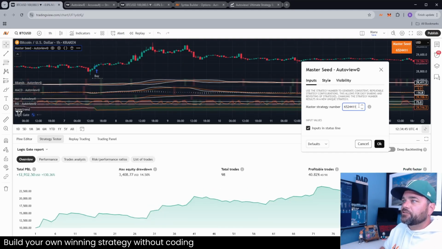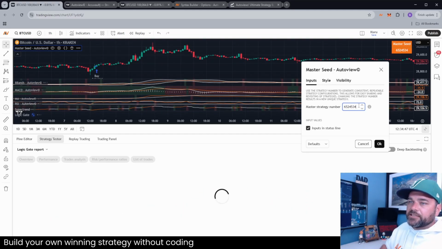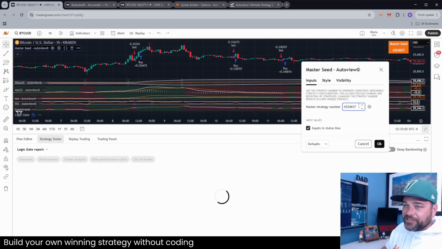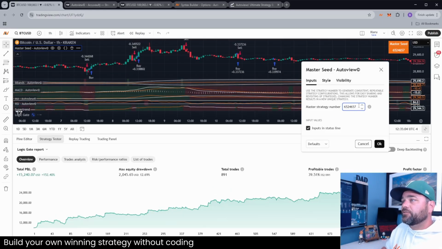You can run through Supertrend on its own just by continuing to go through different seeds. You get an idea of how did the Supertrend perform on Kraken, BTC/USD 1 hour, right? We're specific to a market, to an exchange. So it gives you that idea, but overall picture, like this one, not terrible. You're up 152%. Pretty consistent, a lot of trades.